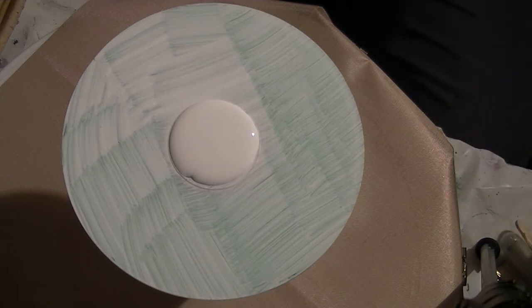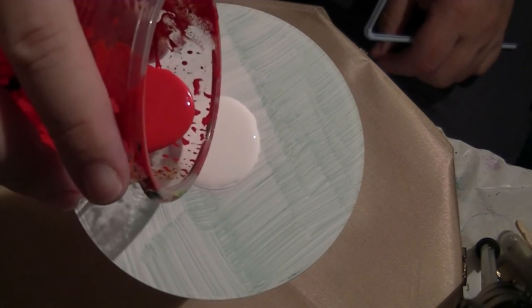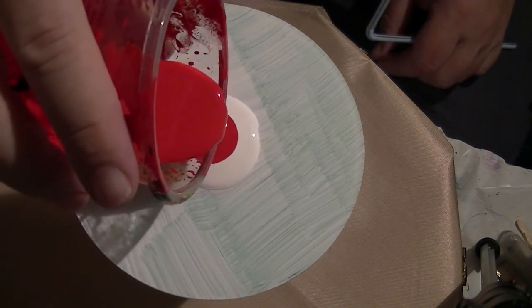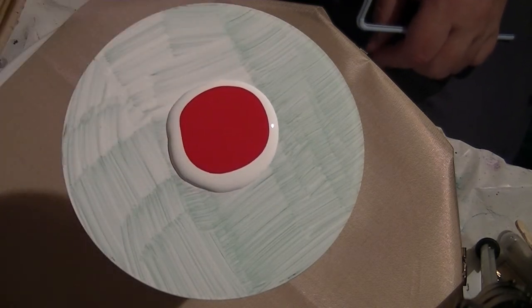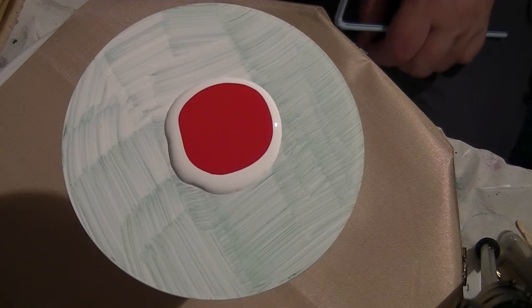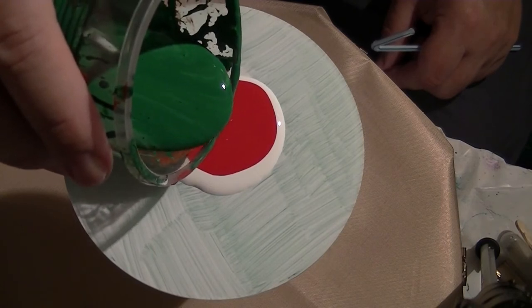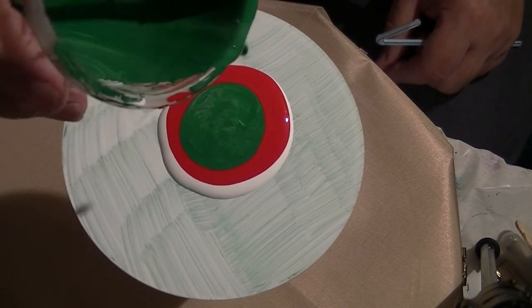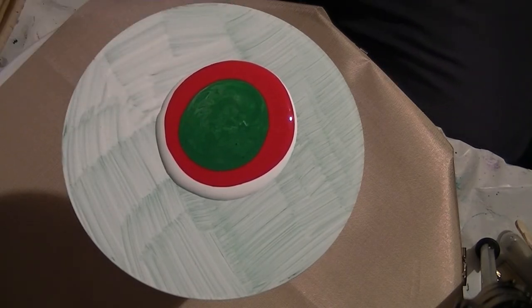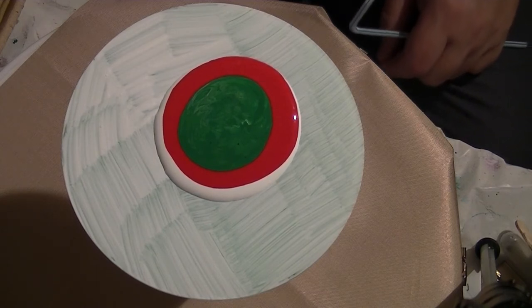I don't know how this will turn out. In fact, I say that every time, don't I? It's getting to be a habit. To be fair, when most of us pour, we don't have a clue how it's going to turn out. So, this green has white mixed in with it, and I haven't mixed it too well. I've done it so I could leave like a marble effect on it.